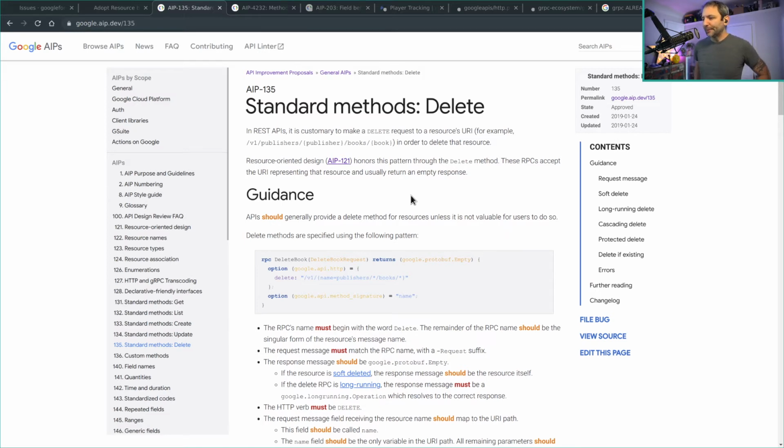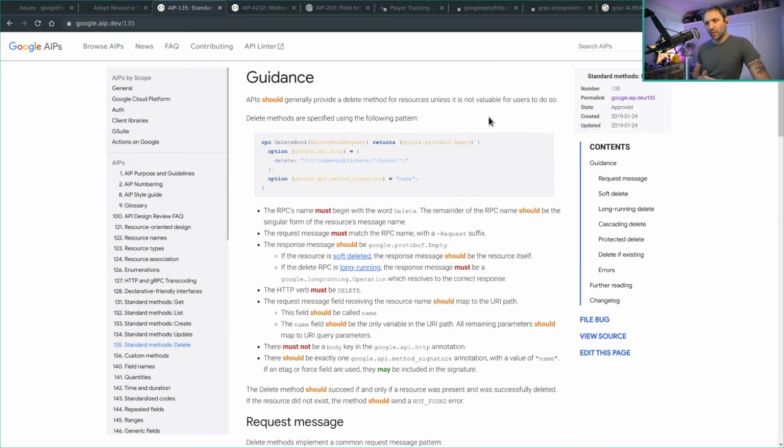That was lovely. All right, APIs should generally provide a delete API. That seems reasonable because we want to delete things. Let's start with the delete signature, resource name, yada, yada. So delete player, Google protobuf empty. Actually, that's literally what I was going to do. I wanted to pull in those Google protobuf empty types. We don't use it in all places, but reasons. That's fine. Response should be empty. If the resource is deleted, it should be the resource.